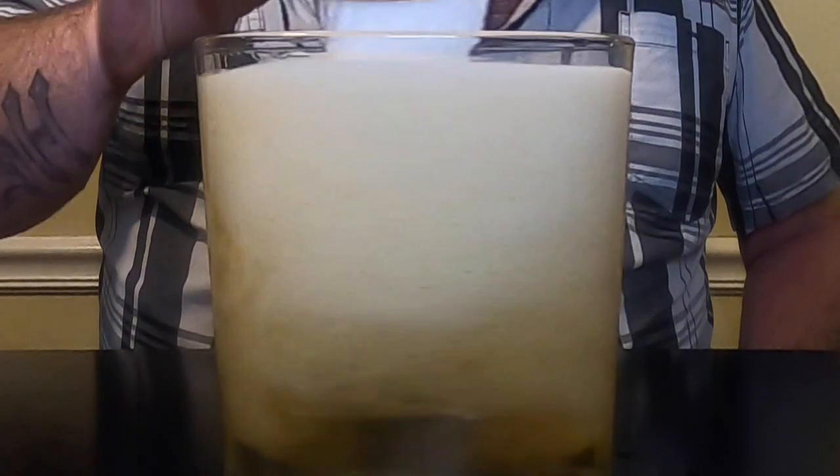The issue with the tilted pour is that beer has carbonation inside of it — it's supposed to. So if you're at the bar eating nachos or hot wings, you drink it and as soon as food hits your stomach all that CO2 rises back up. That's why people say they get bloated, can't drink as much, and get that hardness in their chest. Even though it's popular because you avoid head, the end result is the same as pouring straight down the middle.